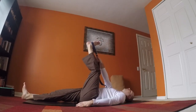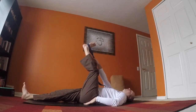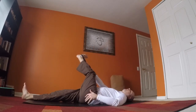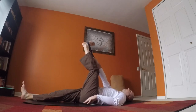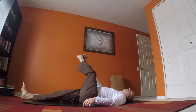Because what we're going to do now is try to keep the hips flat onto the mat, but take this left foot over to the right side while keeping the hips flat. So, you know, don't lift this left hip. That's not going to get you a stretch. Okay, keep this left hip onto the mat and bring this left foot over to the right.